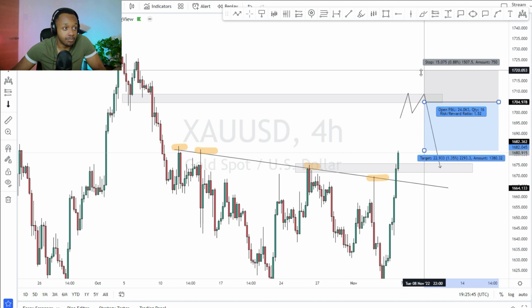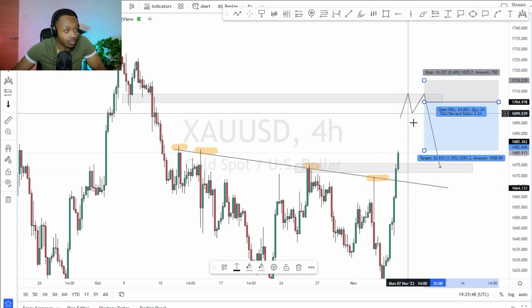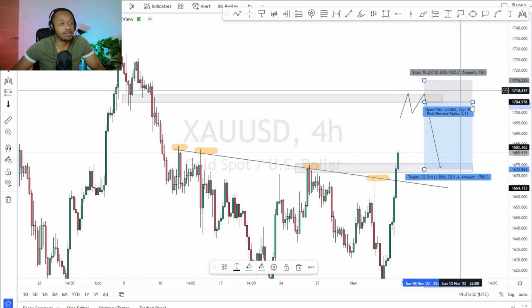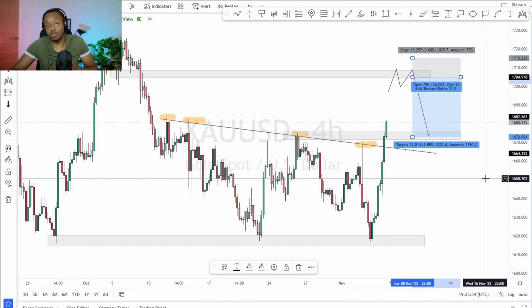But I do think a bit of correction, maybe a retest of that level, could be some nice buys to start the week off, and then we'll see what we can get around 1704. But since we're still below 1700, I still do have that bias. Break above that on the weekly could be looking at re-changing a lot of things in my analysis for gold, but we will see what happens. Looking at 1704 for some sells, and yeah, push probably back down to 1672 for next week.